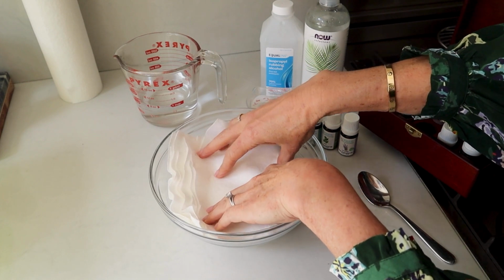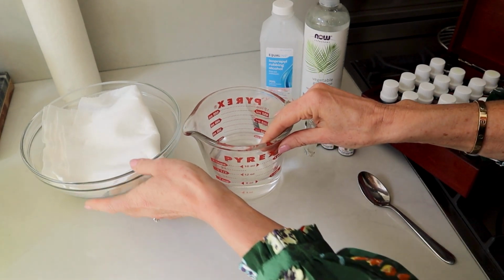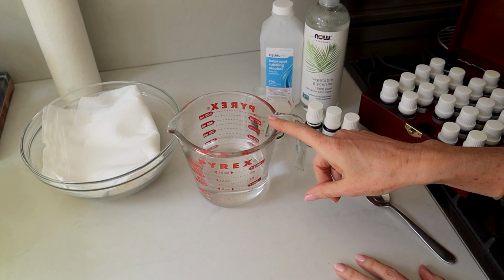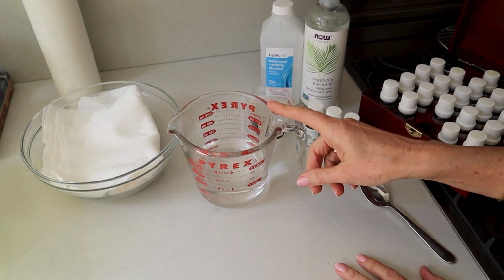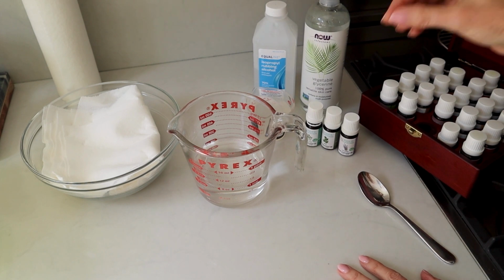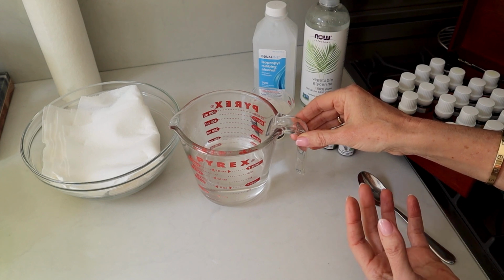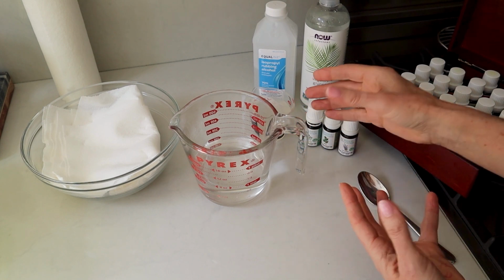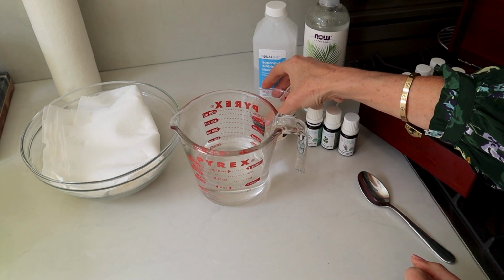Easy and easy. Now, the next thing I am going to do is, in this measuring jug, I have 1 cup of the alcohol. So 1 full cup of the 70% alcohol. Now, what you have to know is that alcohol is extremely drying to your hands, and we don't want cracked, dry hands, because that makes you even more vulnerable to getting germs in those little crevices. So we have to moisturize as well.